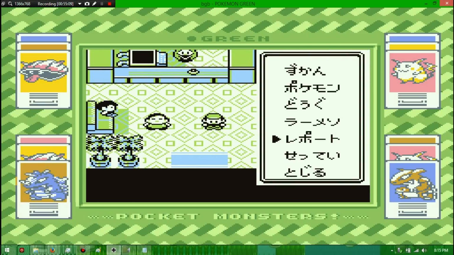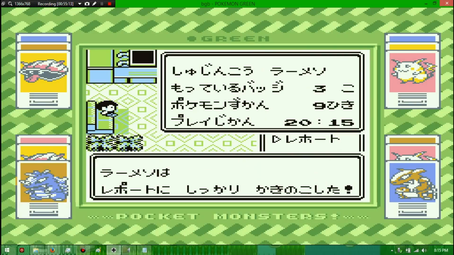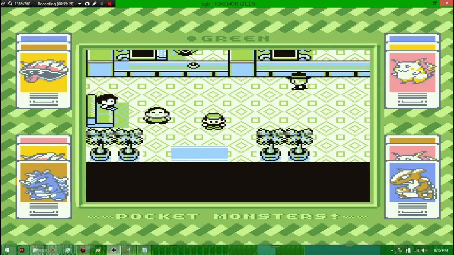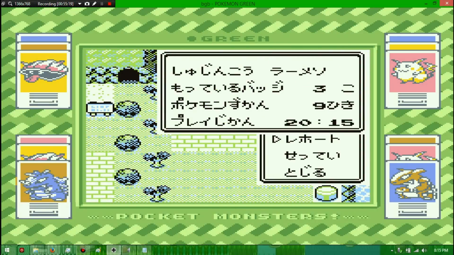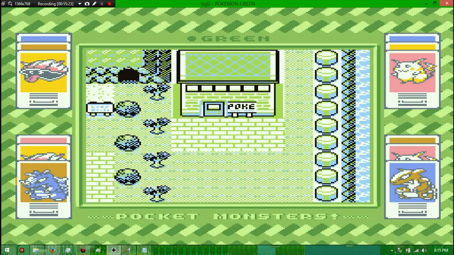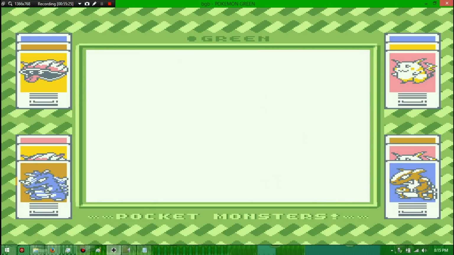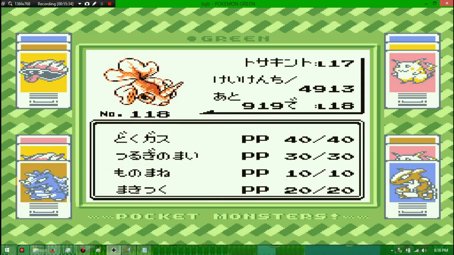And I'm gonna go ahead and save, because we got a new team member. Actually, I'm gonna save outside. And we are gonna do some grinding. So, without further ado, let's put Cecil. Can't believe that's how easy it's spelled. Holy crap, that's a lot of attack. A lot of defense, too.